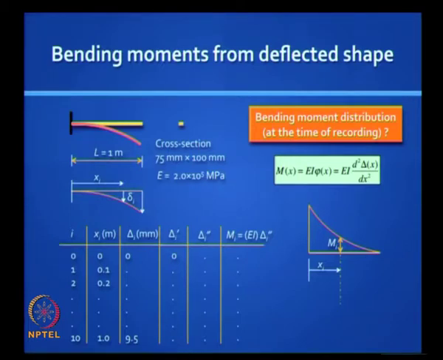They are caused by the accelerations of the masses in the beam, and they take a shape which is similar to the deflected shape. If the beam is executing simple harmonic motion, then by definition simple harmonic motion is one in which the acceleration is proportional to the deflection, and so it would be that. But actually it may not be executing simple harmonic motion, so you have multiple modes and so on.